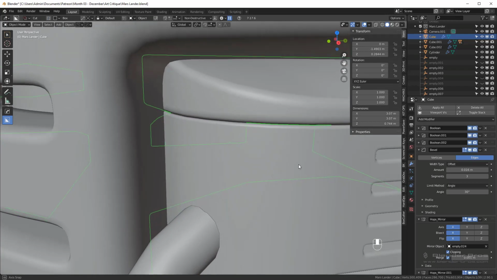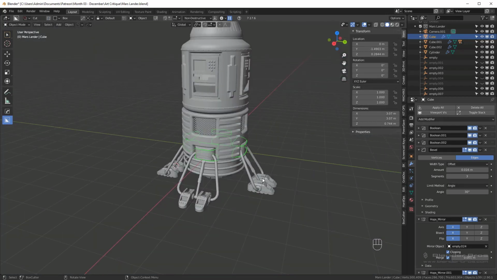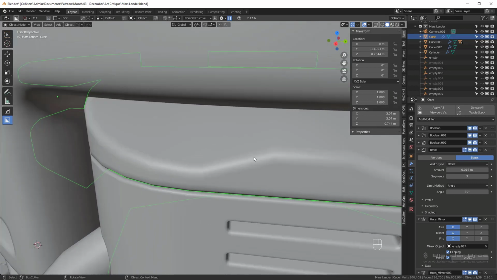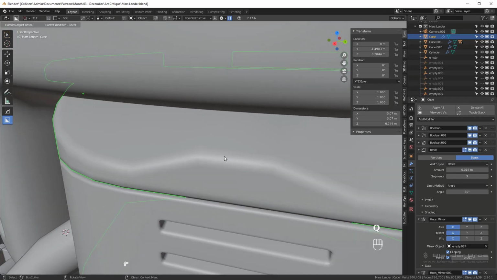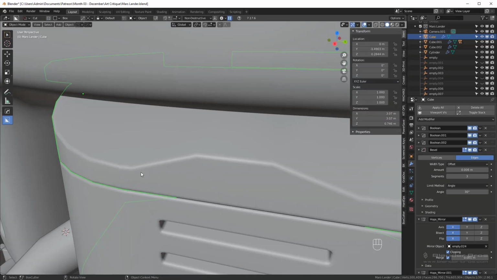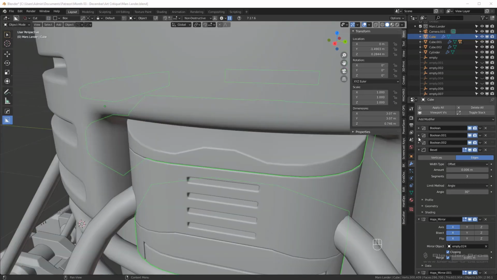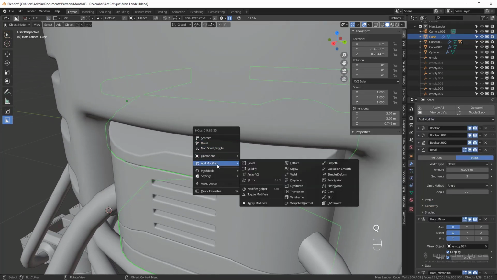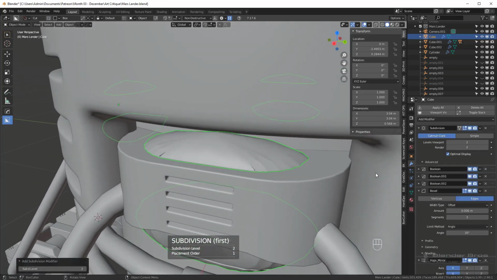But on a concept render, which I'm not sure if this is what you're going to end up going for, but I assume so because of the poly count here, we definitely need a bit higher resolution to make it more rounded. So if I really bring this bevel in, you're going to see it's kind of blocky going around. We want to run a subsurf to clean that up. So what I would recommend doing, if you have hard ops, if you don't, I would recommend adding a subsurf and putting it to the top of the stack. But in hard ops, you can just go in here, and I think it's alt click, right? Yeah, alt click on subsurf. That'll put it first in the stack.